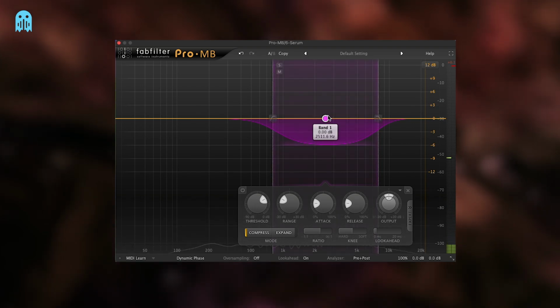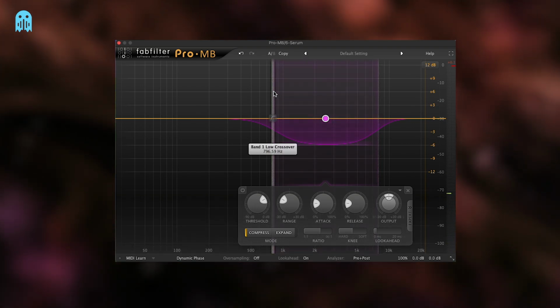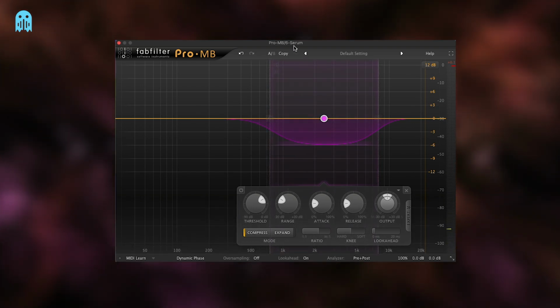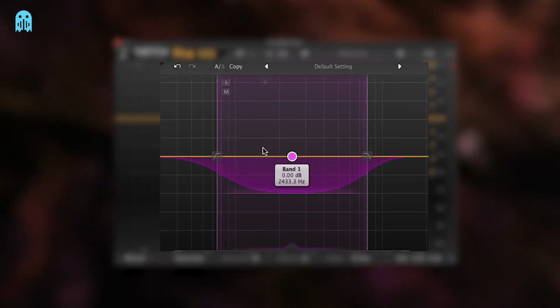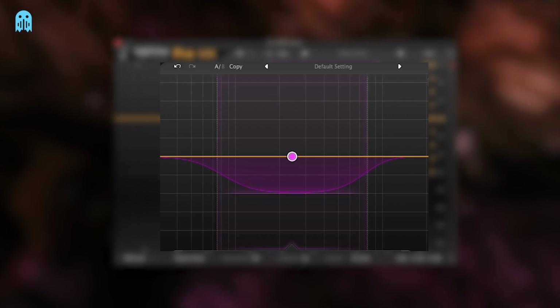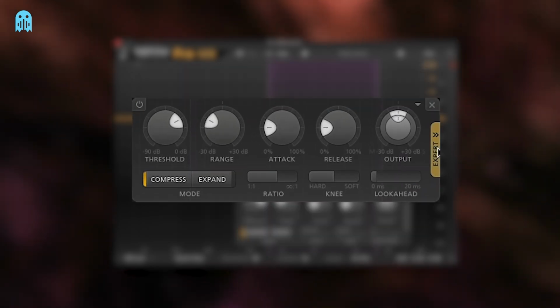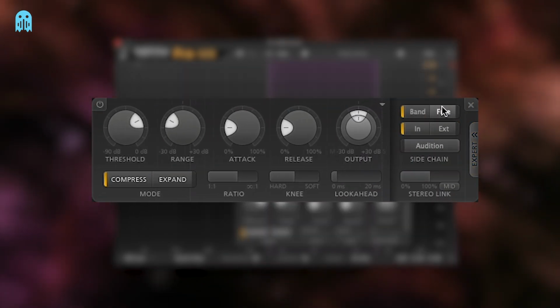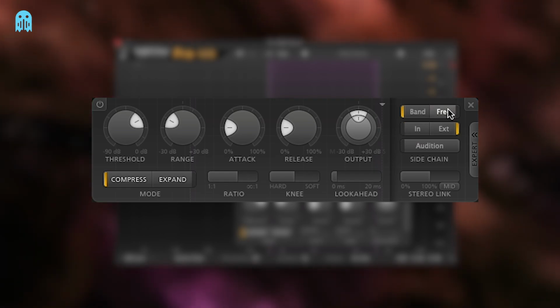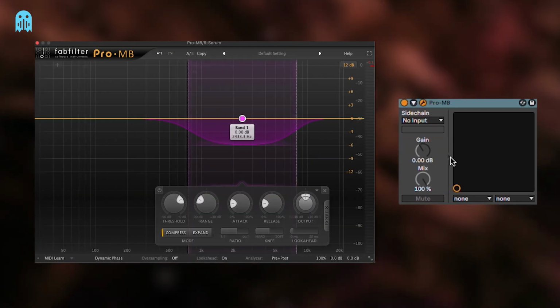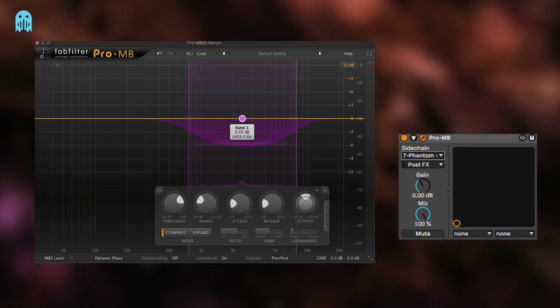So here you can make a generic band covering that frequency range, but in this way it won't be dynamic, meaning that this frequency will always be reduced whether the vocal is playing or not. A way that we can fix that is by using the sidechain. Here we're gonna set it to external and we're gonna put the vocal as a sidechain trigger.